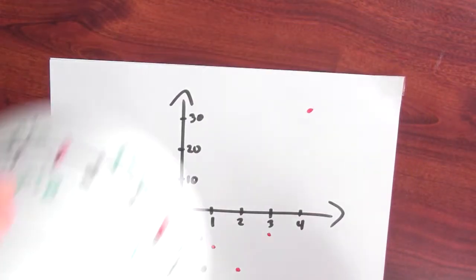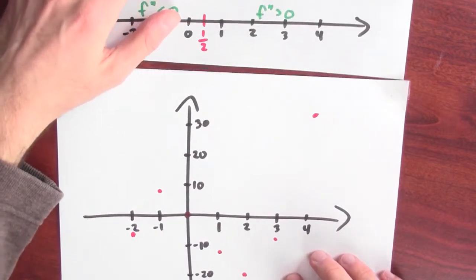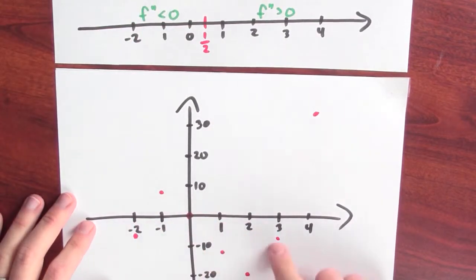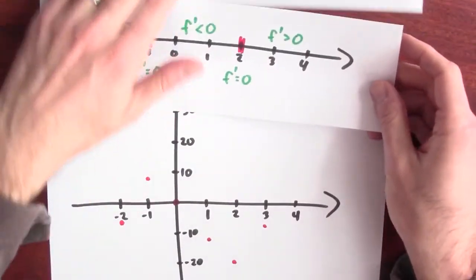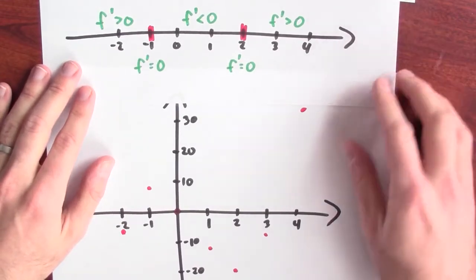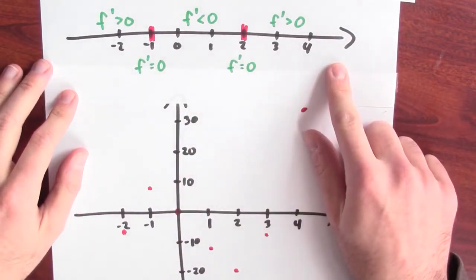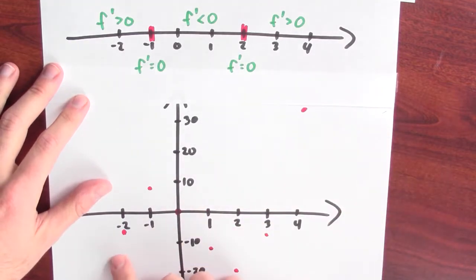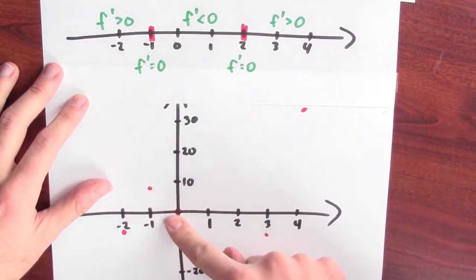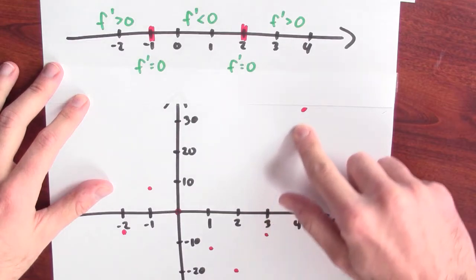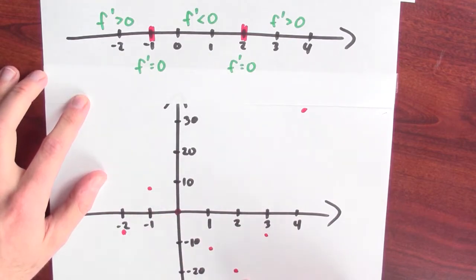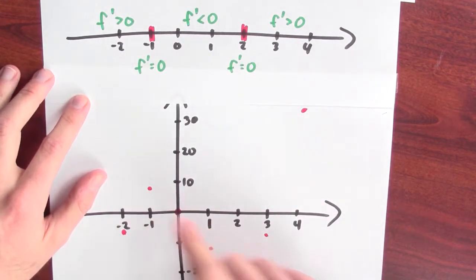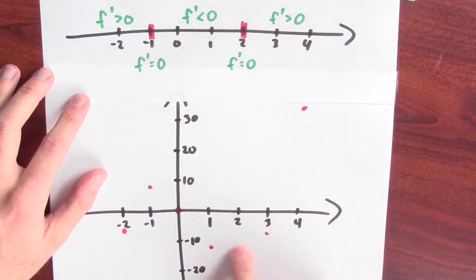Let me look back to my preliminary graph that I made with just plugging in a few points. All right, so here I plugged in a few points, and what I'd like to be able to say now is where is the function increasing and decreasing? And by looking at the sign of the first derivative, I know that the function's increasing, decreasing, and then increasing. Minus 1 and 2 are my critical points, and in fact, they're local extrema. This is a local maximum value, and this is a local minimum value down here.